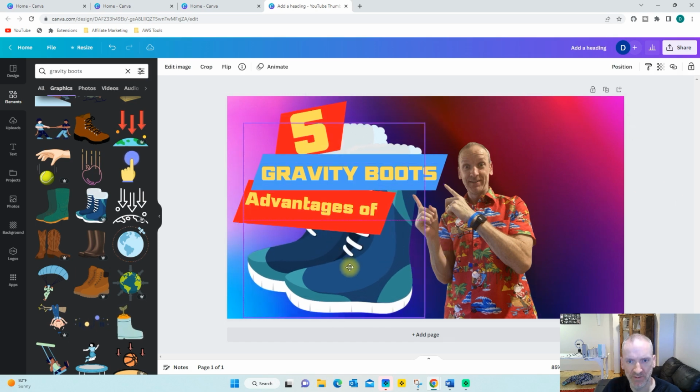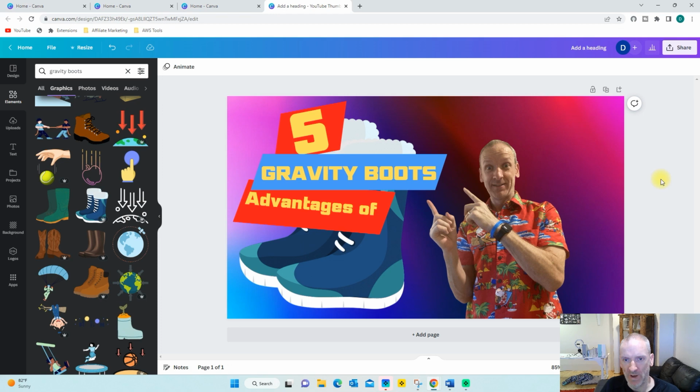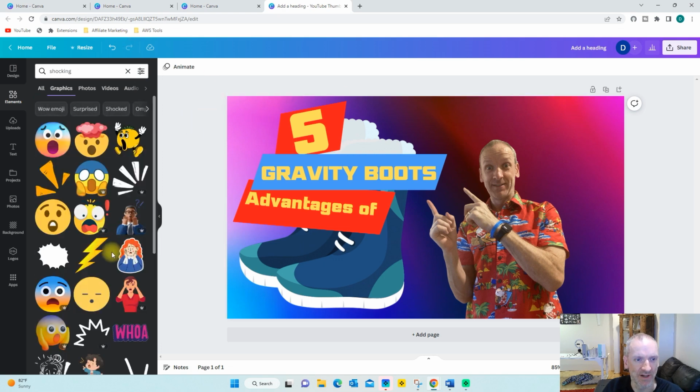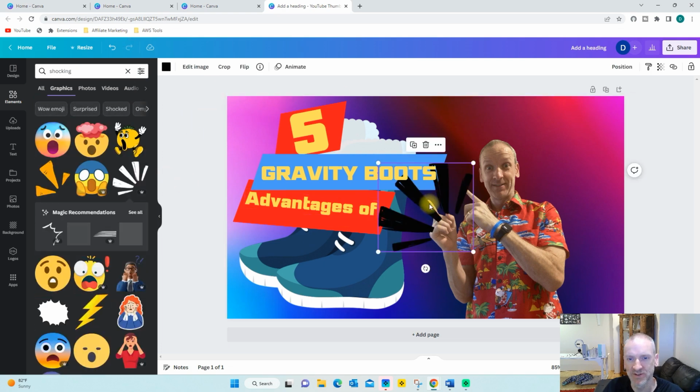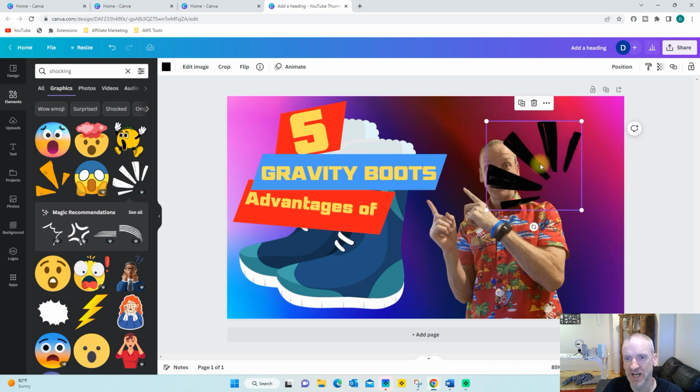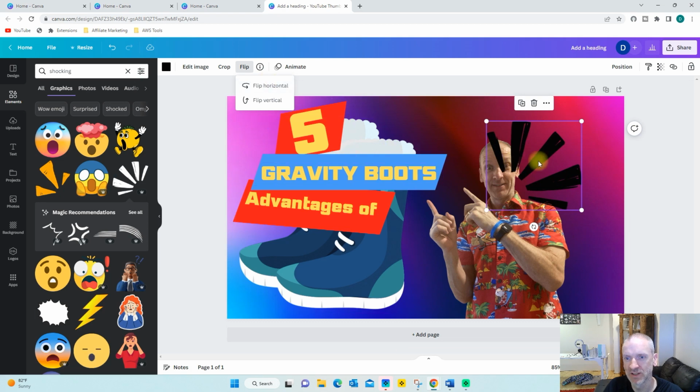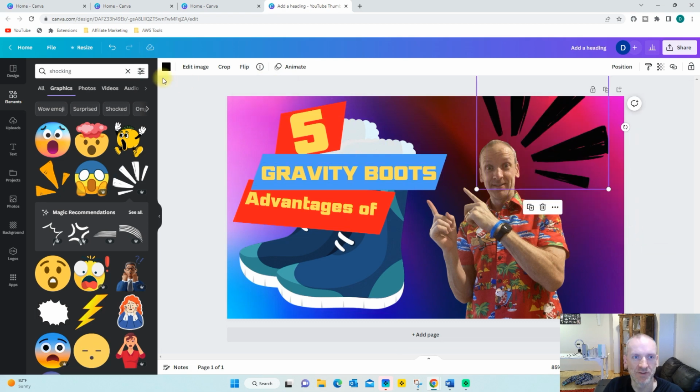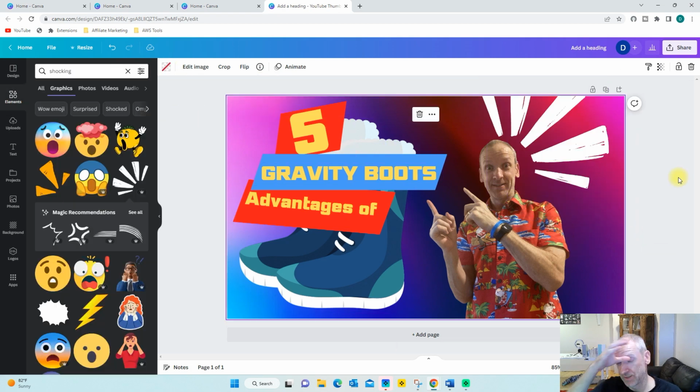Let's just move that around. We could also add some animation as well to our image, folks, by just putting in some cartoon type graphics. And let's see what graphics it gives us here. So, for example, we could use this to add some more animation to myself. I can flip this image horizontal, stretch it out a little bit, and change the color of it to white, just to add some animation there to make it sort of jump out a little bit more.